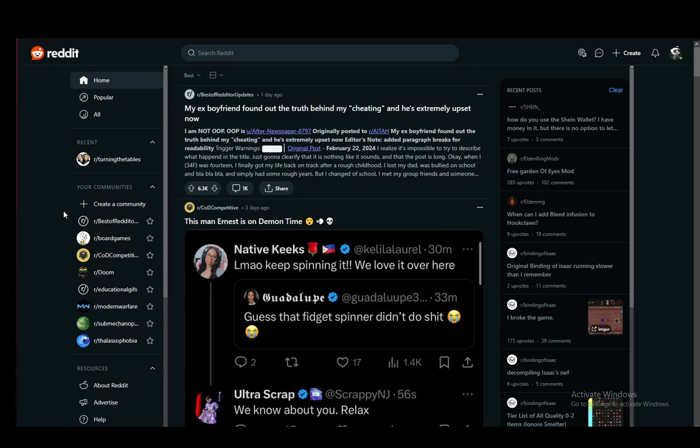On mobile phone, I think you might not be able to view the comments or the full posts. You'll just be able to view sort of a limited version. However, other than that, you can use pretty much anything that you would like. Well, mostly it's just viewing posts and going through Reddit. You won't be able to subscribe to subreddits. You won't be able to post, comment, and so on and so forth. If you want to do anything of the sort, you will need to create an account.